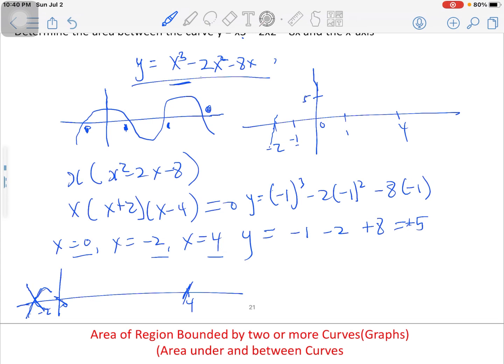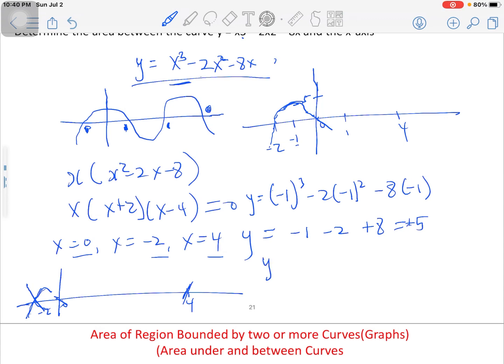So if here is 5, it will just pass here, so that the point here, let's say the maximum point, is going to be 5 before it comes and crosses 0. So before it comes and crosses 0, we don't know whether, when it got to 0, it automatically turns or it went down before it was turning. So in this case, we need to also pick a value between 0 and 4. And in picking such a value, we would like to pick 1 because it will make our life easier.